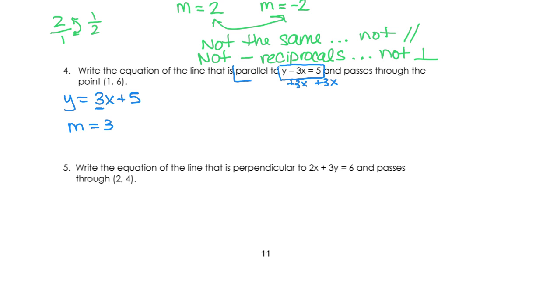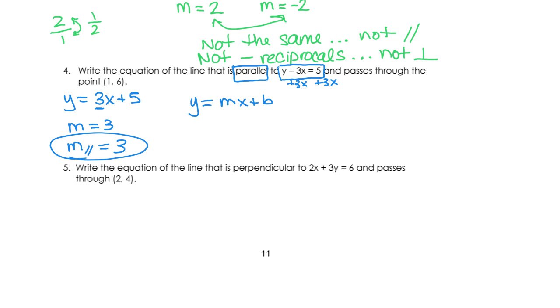And then remember the key word that they told us was parallel, not perpendicular. So parallel is easy because the slope of my parallel line will also be the same, 3. We're going to give that a little circle. Okay. So because we have to write the equation of a line, we have to know the slope, which we now know, but we also have to know the y-intercept. So we're going to go ahead and write y equals mx plus b.